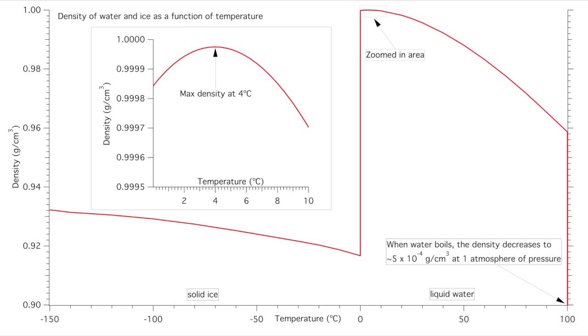It then slowly increases and reaches a maximum at 4 degrees Celsius, as is shown in the inset, and slowly decreases after that as it goes towards the boiling point of water at 100 degrees Celsius. But at no point is the density of the liquid lower than the ice, and this is why ice floats on the water, because the ice is always less dense than the liquid. Then after the water boils, the density of the steam decreases dramatically to nearly 1,000th of the value of water.